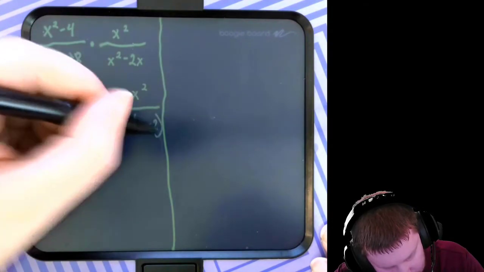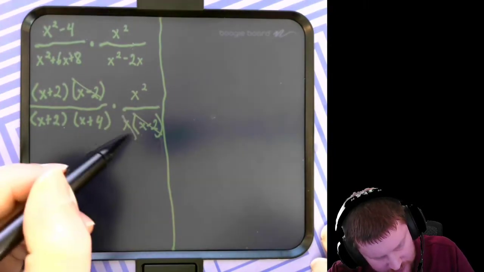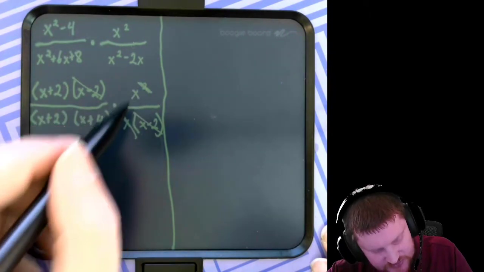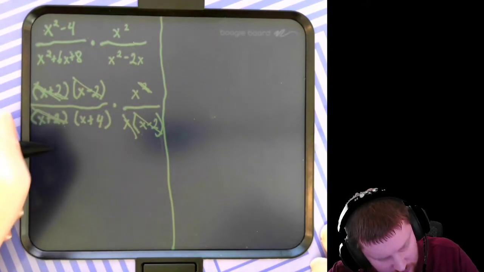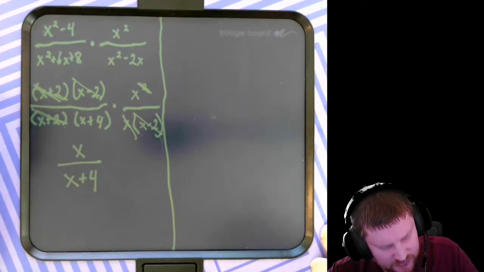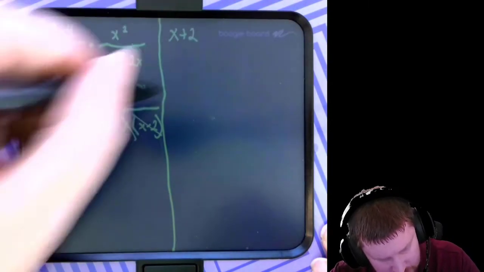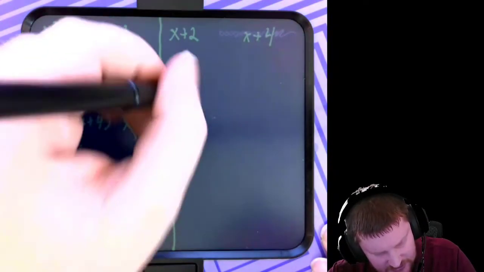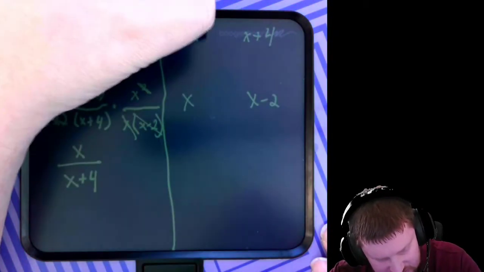x minus 2. Alright, so let's see what all cancels. x minus 2 cancels here and here. One of these x's cancels with the one on bottom, so that leaves me, this doesn't completely cancel this, it leaves me with just x. x plus 2, top and bottom cancel. So all told, I am just left with x over x plus 4. However, let's take a look at my 4 excluded values. I had x plus 2, I had x plus 4, I had x, and I had x minus 2. So each of these set equal to 0.